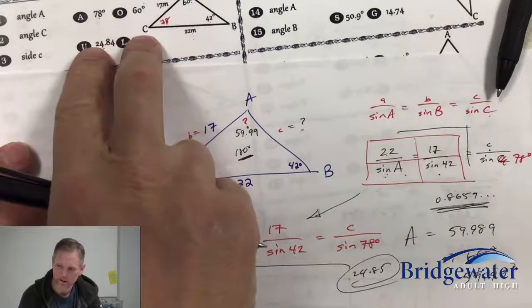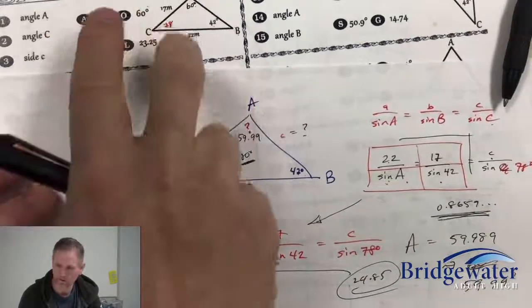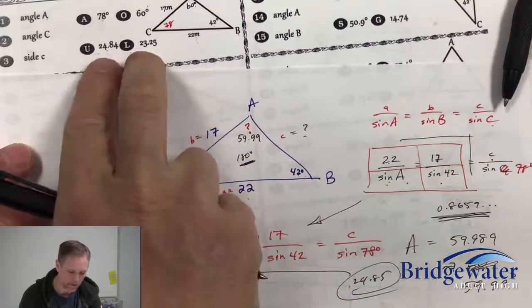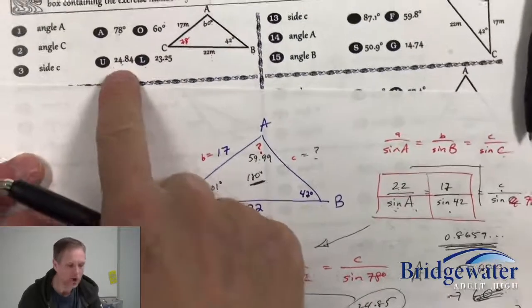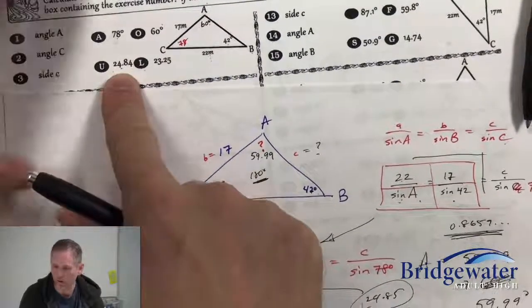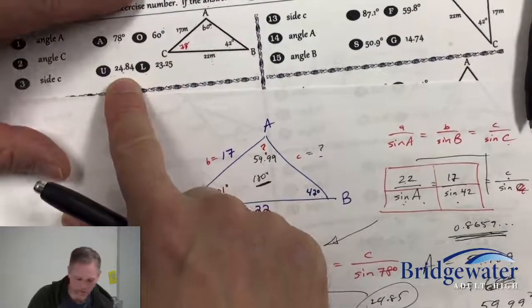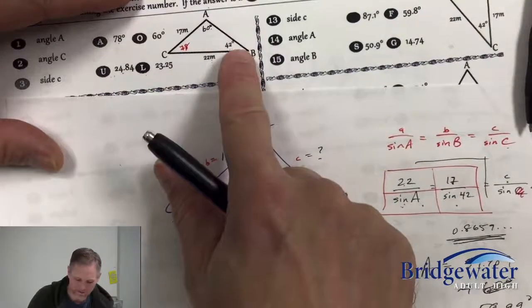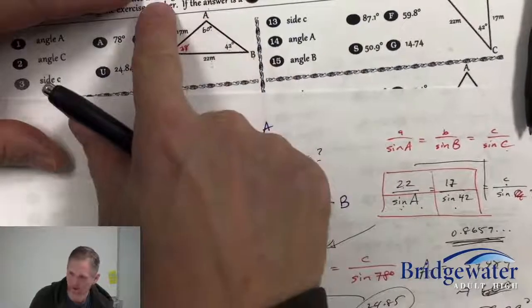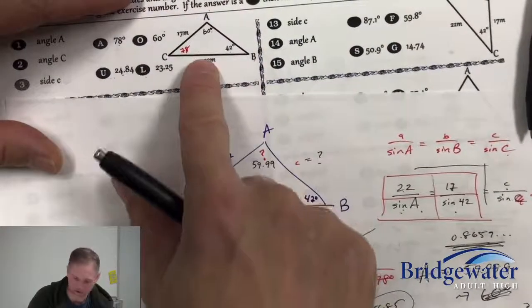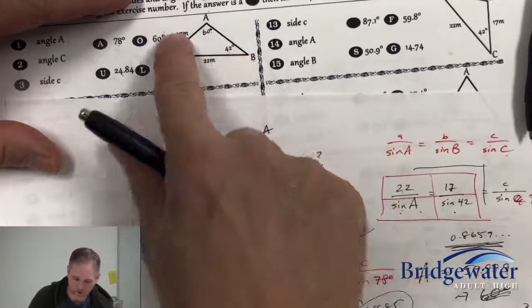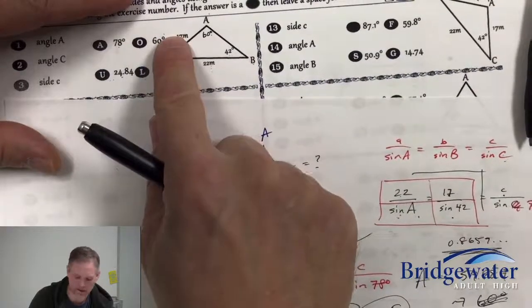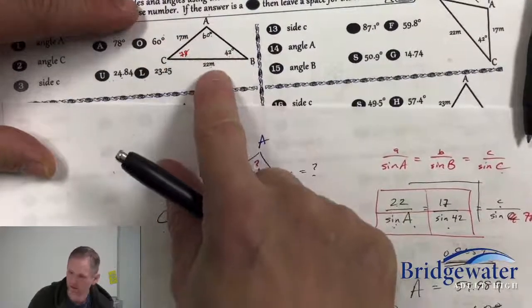This one was, well, actually, I made these questions up, so I made it a little bit tricky on purpose. But oftentimes for tests or quizzes, it'll be really obvious. Like I said, this will be 13, this will be 24. Well, this can't be 13 because the big angle should go with the big number, and the small angle, small number. The smallest angle is 42, so that should be anything less than 17. And you know it's going to be bigger than 22.